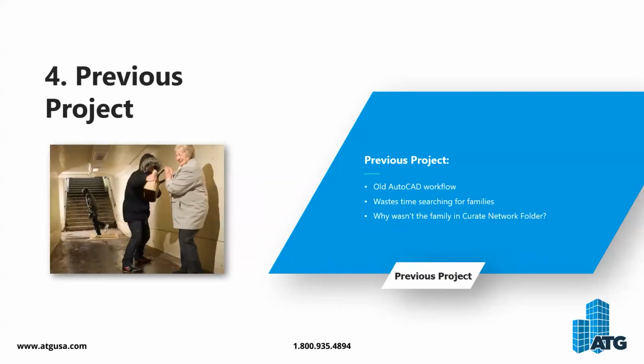Next below that is to get content from a previous project. I don't know why, but I chose a picture of an elderly lady being mugged. That's one of your interns in the black parka, and they will do anything to complete a project on time. And that's the project manager over there on lookout.